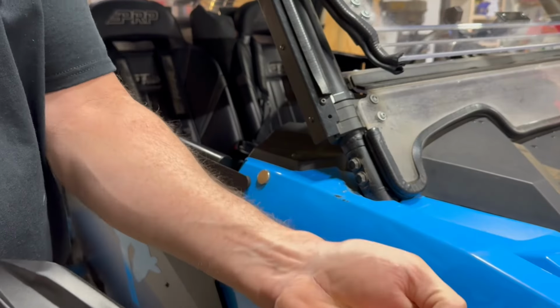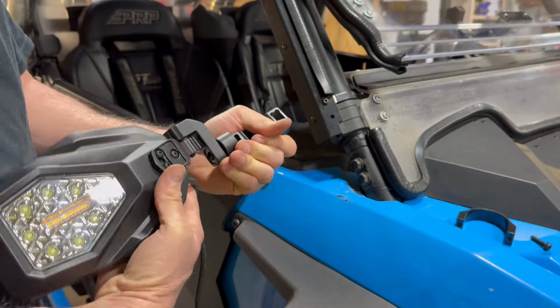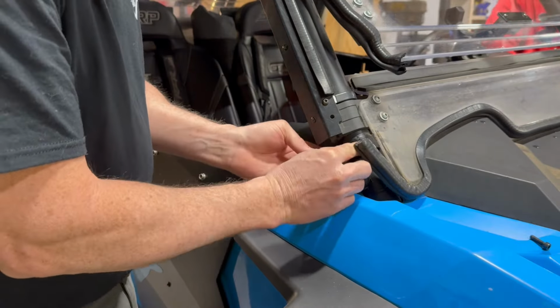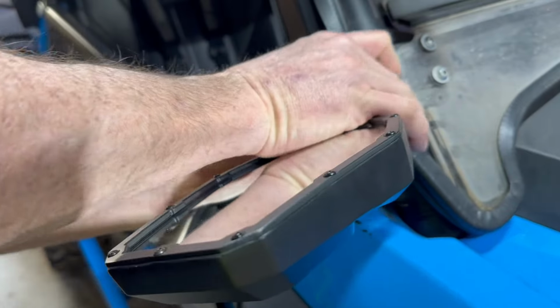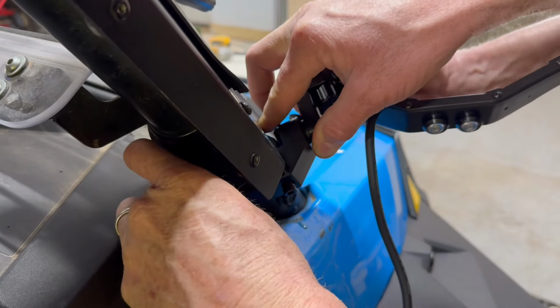To remove the screws and take this apart, it helps if you've got an extra person. Hold that for a minute, Chase. This is going to go in here like this. This is where the extra hands come in handy. Chase, come right here and help. There we go. By help, I'm bringing the camera over here. You can edit that out.